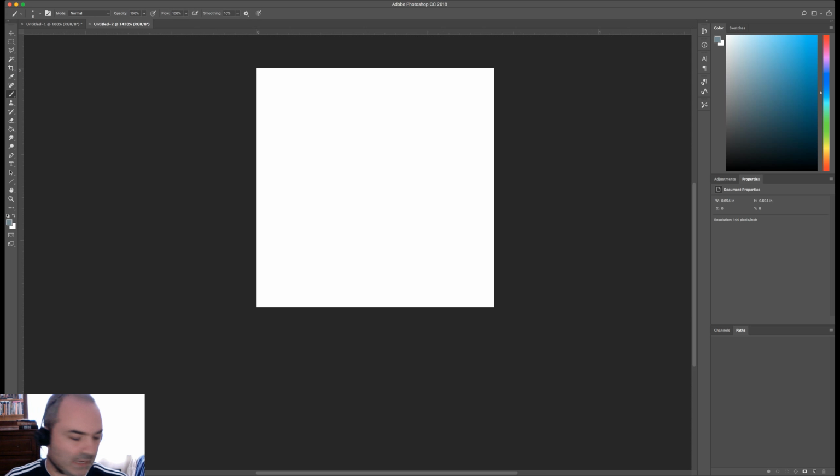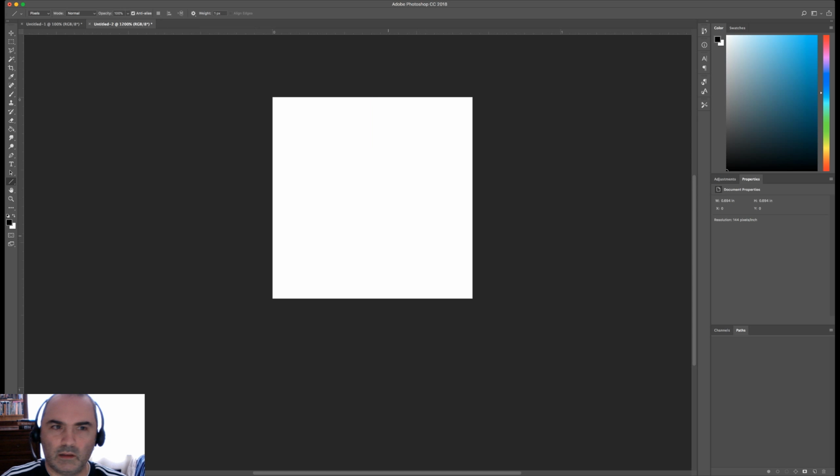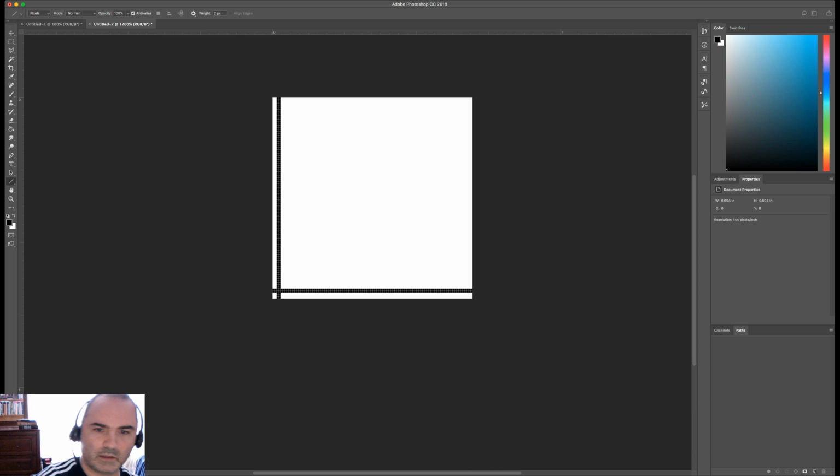So I'm going to pick some black ink, get my line tool. It's a bit too thick. What's good? A couple pixels? That's fine. Okay, and I'm just going to go down the side here, holding shift to keep it vertical. Actually, let's try that again. And then a horizontal one. That's pretty much it. Then I go up to Edit and Define Pattern. I'm just going to call it Grid. That's all I need to do for my grid.